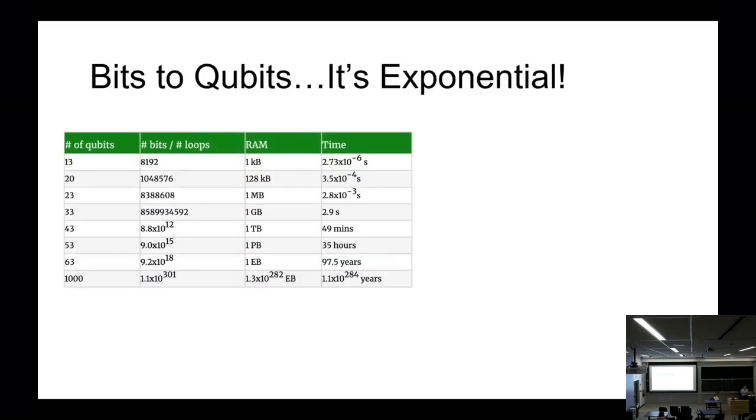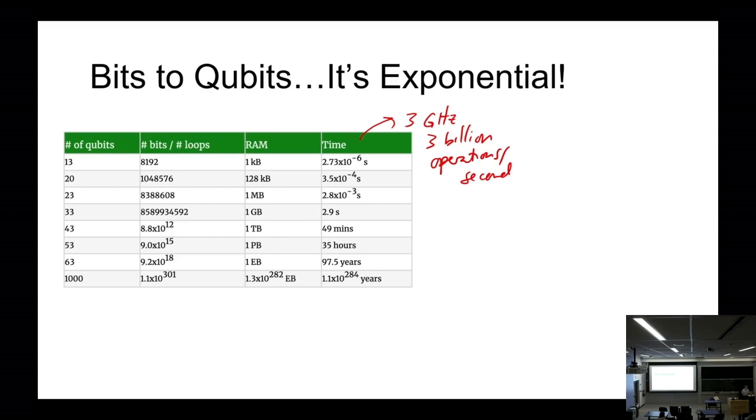All right, so if you start looking at tables like this, which show numbers of qubits versus compute time, this particular table is assuming times based on a classical computer with a clock speed of 3 gigahertz. So that's 3 billion operations per second. So that's kind of a typical classical computer.